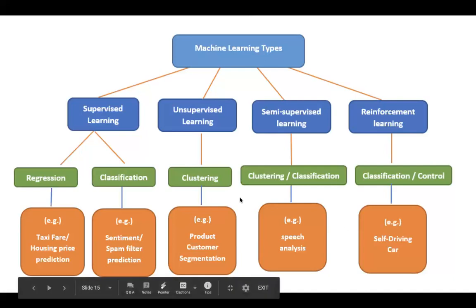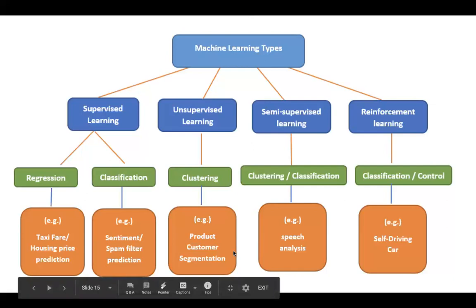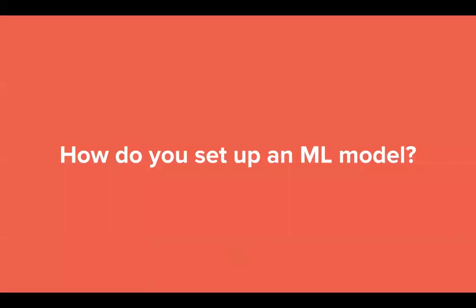These are the examples that are given here. If you want to check them out, they show the business problems that each type of machine learning model is very popular in solving, for example customer segmentation, speech analysis, and self-driving cars. We're a bit short on time, so I won't go into the details of these, but you can check them out. These are just a few examples of the different types of machine learning models and how they're applicable to different problem spaces.